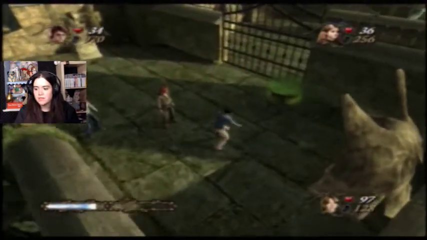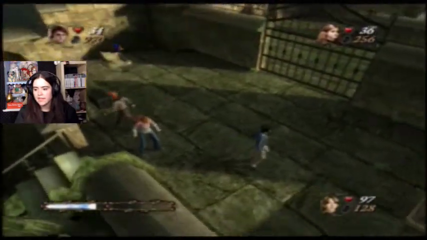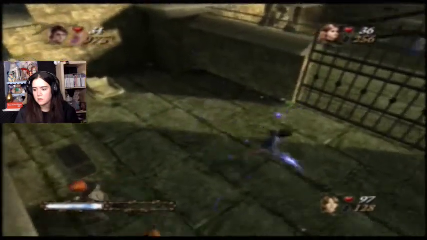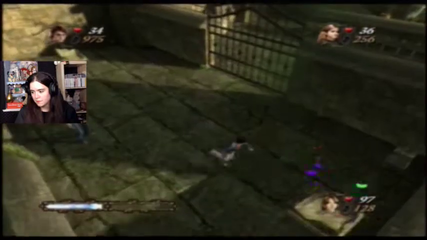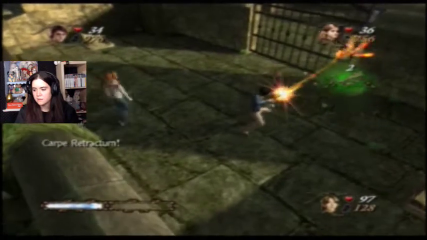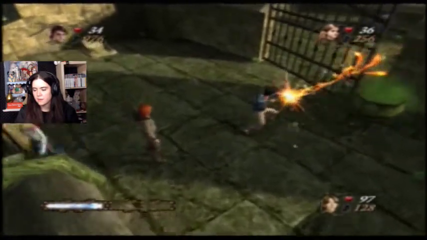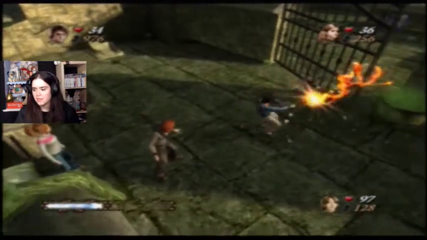Oh, can I blow up the statues? Guardian Leviosa! I can. That's nice. These are mine. And the statue is hexed. Carpe retractum! Come on, you can do better than that. Come on.